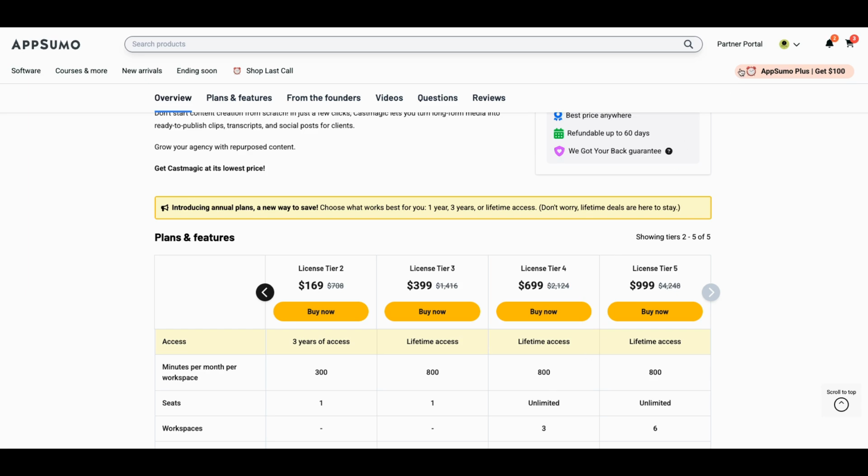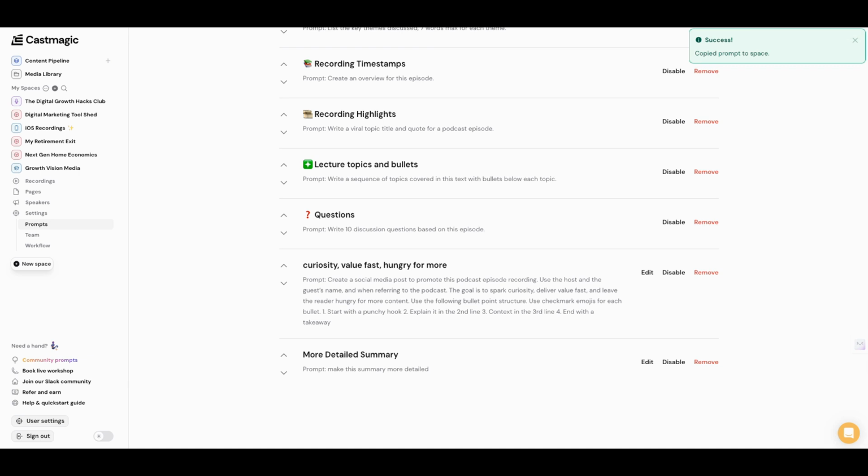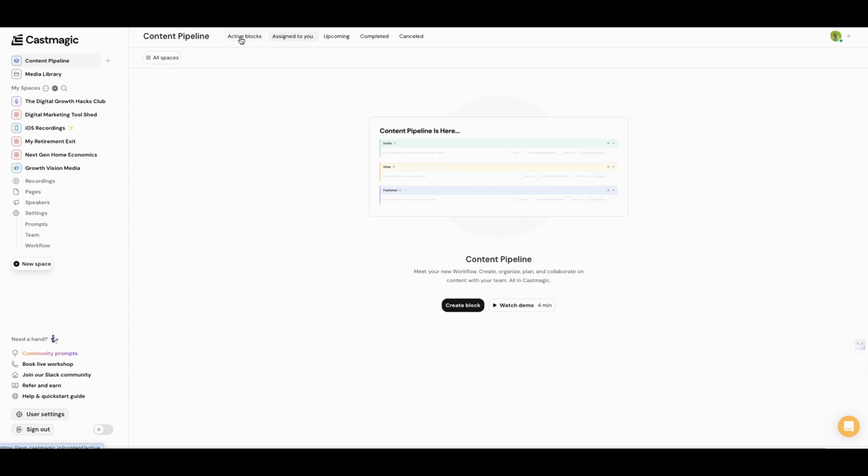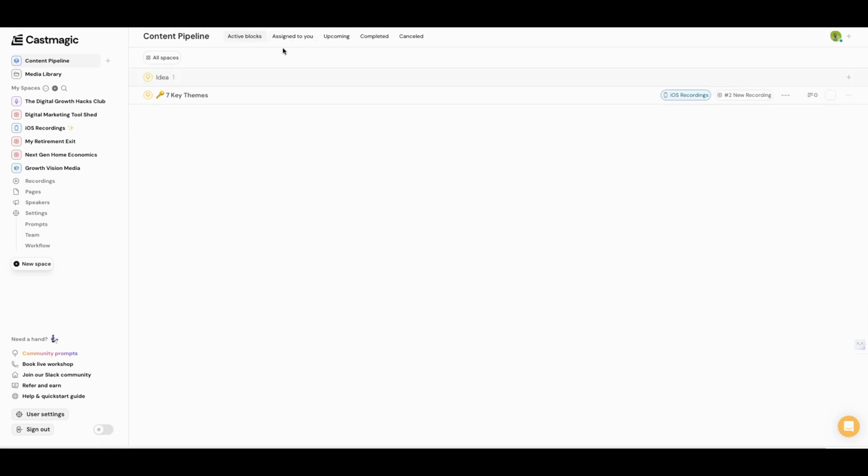When it comes to using your content pipeline, that's when your seats can pick that up, other people can see it, and you can assign this to other people, right? You have active blocks, and if Jane Doe is working on this workspace with you, you can assign that person to the key themes and so on and so forth. So that's where you have the unlimited and all that.